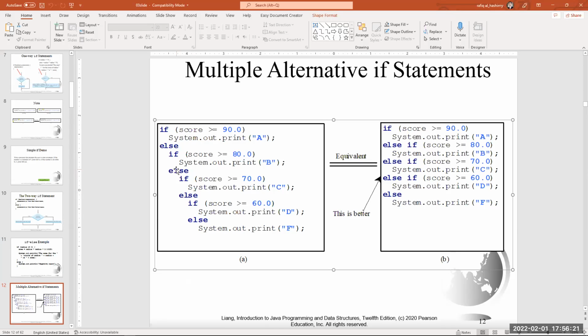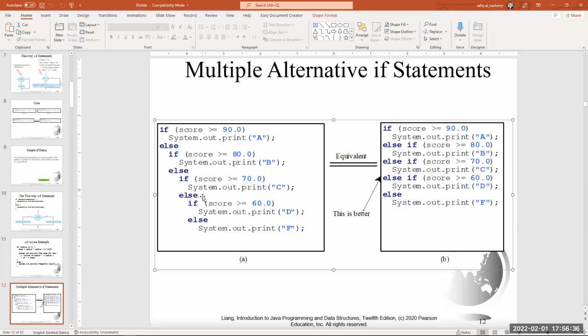One more hint, one more note here. The else statement belongs to the recent if statement all the time.